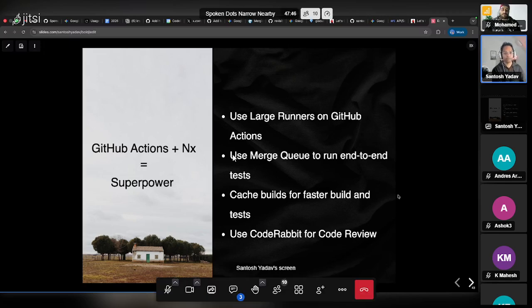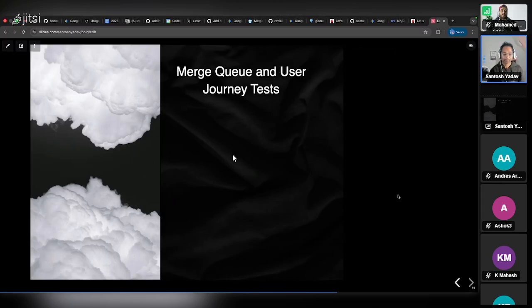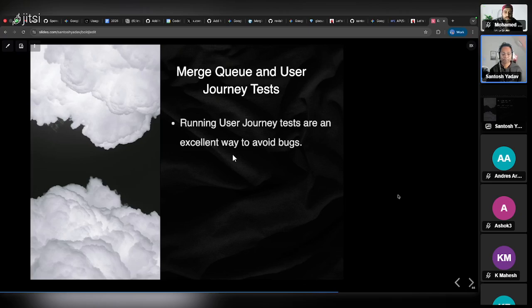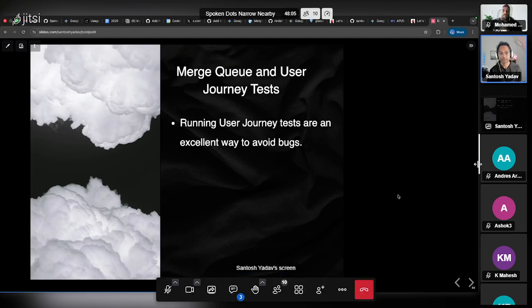As soon as there's a PR, it reviews your code, it gives you feedback, and then you can iterate and move on. So I'll talk about merge queue a little bit, because this is a very nice feature, especially in the case of enterprises where there are multiple PRs being raised. So when you're using any test, of course, it's the best way to find the bugs, because you are simulating the end user's behavior, but it's very expensive.